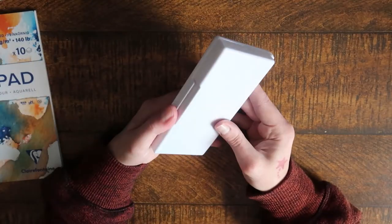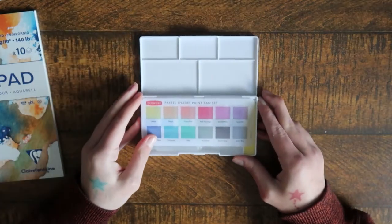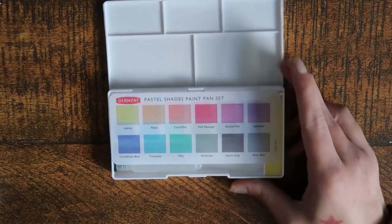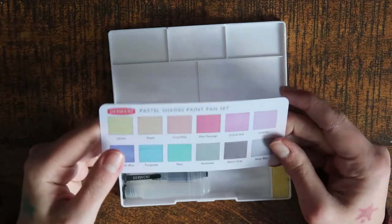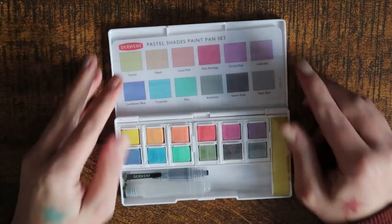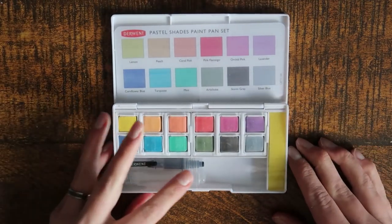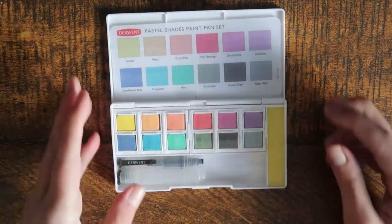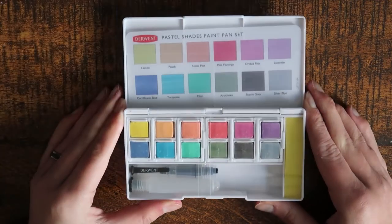Okay, let's pop these open and have a look, see what they look like in person. Oh, I love these little travel cases, they're so nice. Let me just zoom in a little bit for you. There we go. So yeah, we got the little swatch shade thingy. I really like the pink. Oh, look at them, they're so cute. So cute and pastel. And you get a little brush and a little sponge for getting rid of paint on the brush. Ooh, I'm excited. I can't wait to try these.